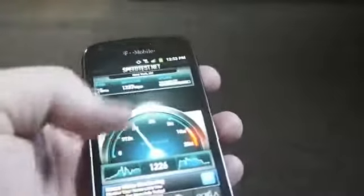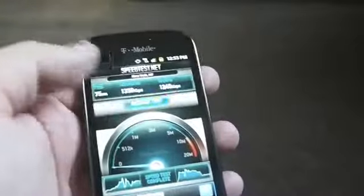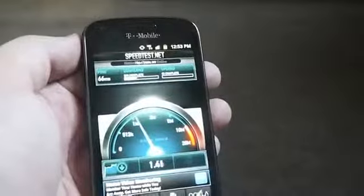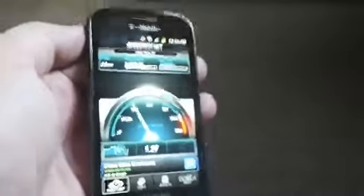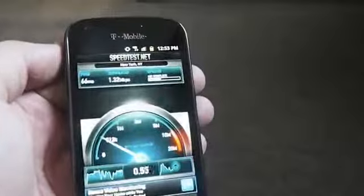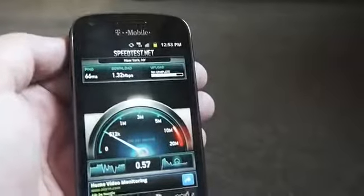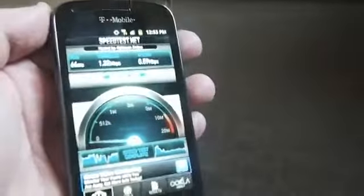Right now, before the full review, it looks like we're getting around 1.3 to 1.4 megabits per second down. Not that great — AT&T's HSPA Plus network, I was just testing a different device today and it hit 3 Mbps, which you can probably hit with your iPhone too. Upload is a little slower, and it timed out — so 0.59 up and 1.32 down. Not amazing, but this is just one test in one location; I'll be sure to test it all over New York.